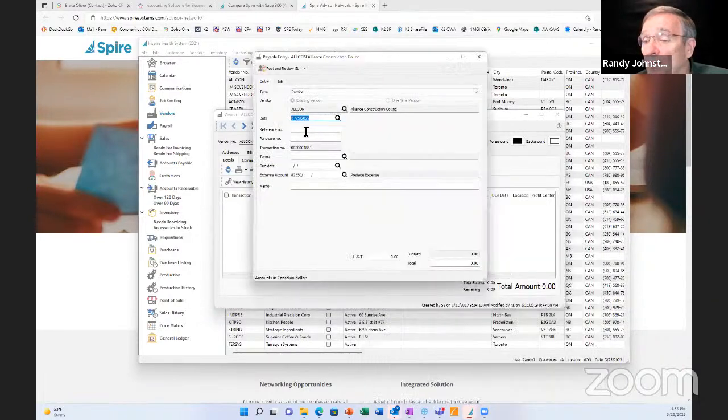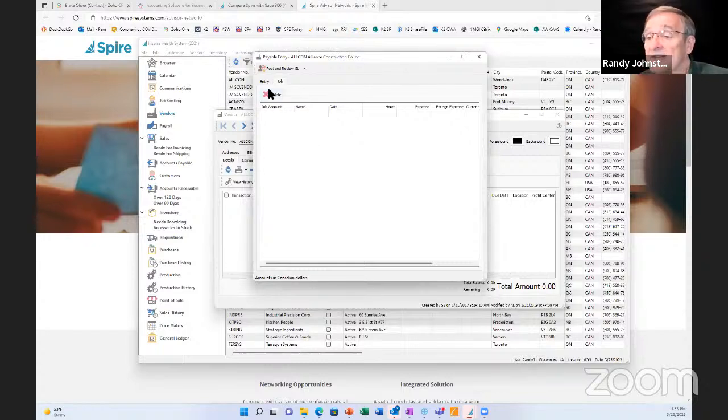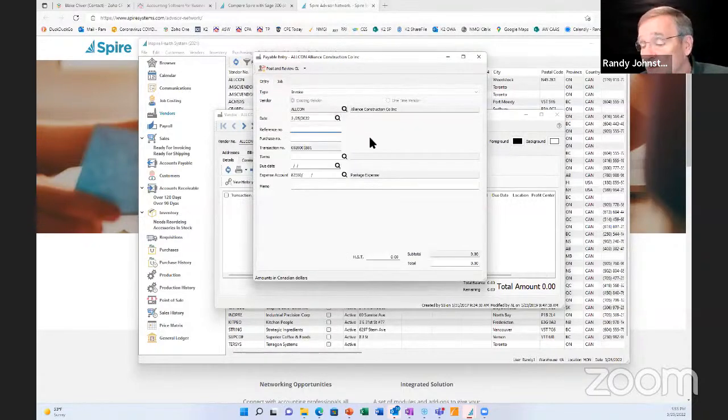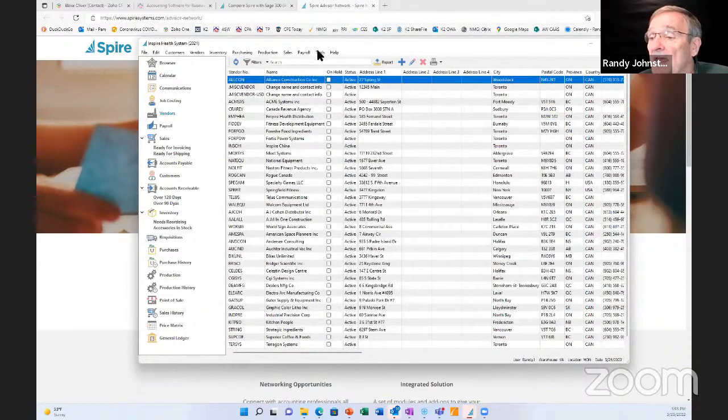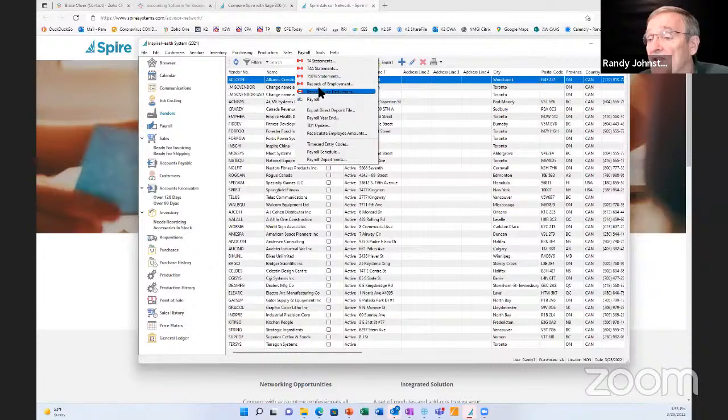And so, when the invoice comes in, we can key in or import the various references and terms and due dates inside that. We can also post these against specific jobs, and we can split those against specific jobs if we need to do so. One other thing that's very common if you're using subcontractors is to generate 1099s or T4s in the Canadian environment. And we basically have the ability to generate those, as I showed a little bit earlier.